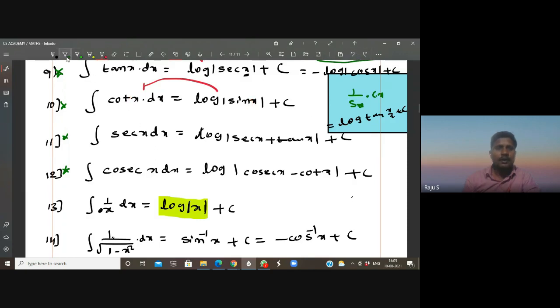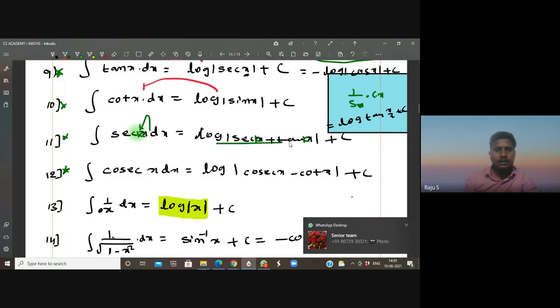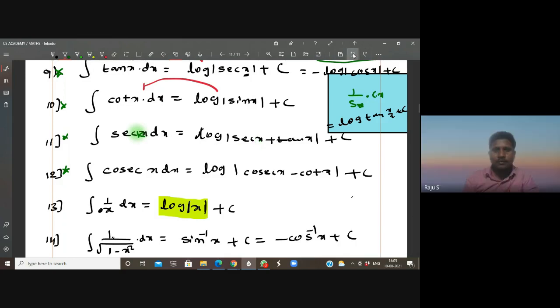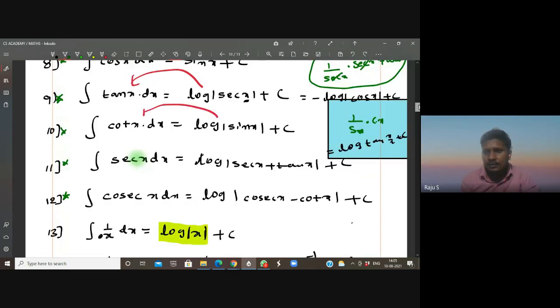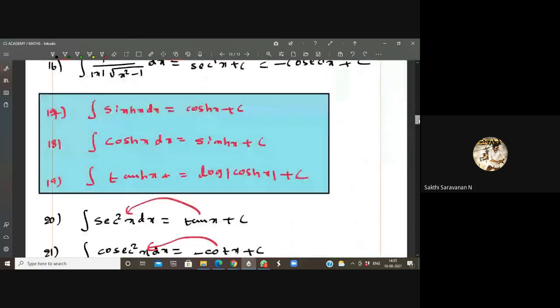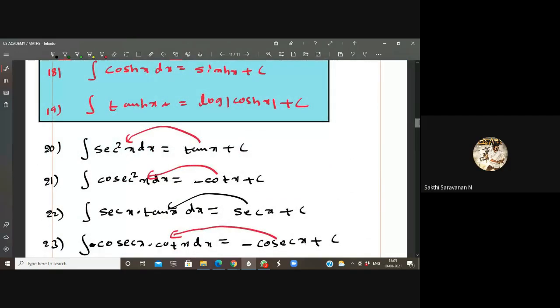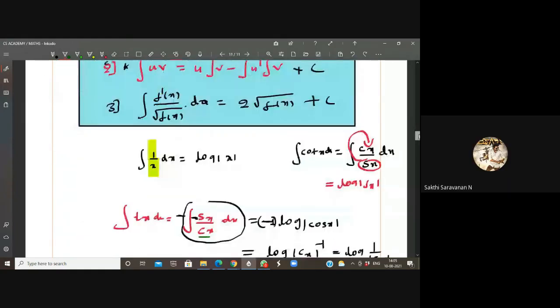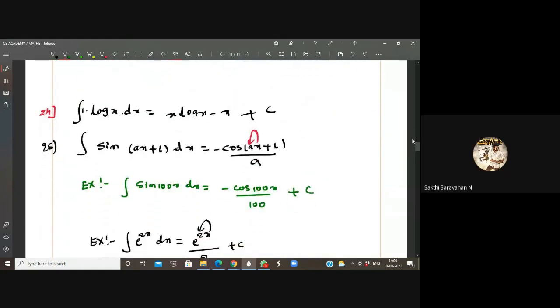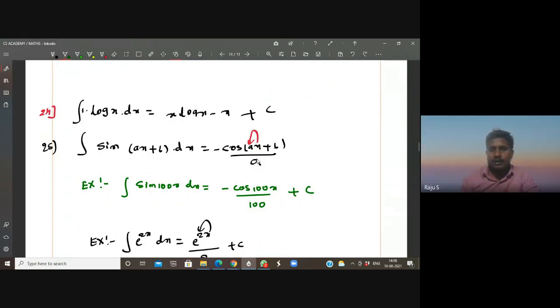Okay. For example, secant kx. Here kx, here kx, but the x coefficient is what? All divided by k. The coefficient of x alone we write in the denominator. Sir, you can show 25. Which one? 25. Yes. Here in 25 we just write the coefficient of x alone. Here b is a constant. You should not write by b.